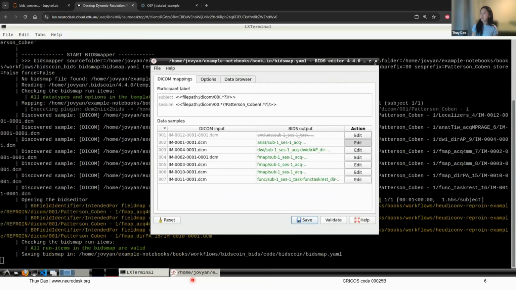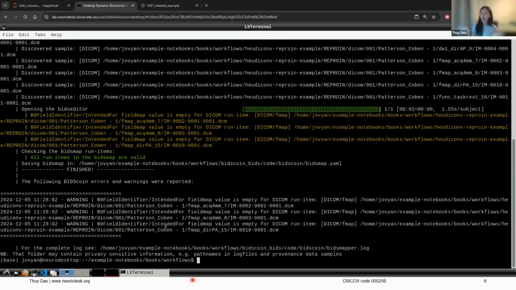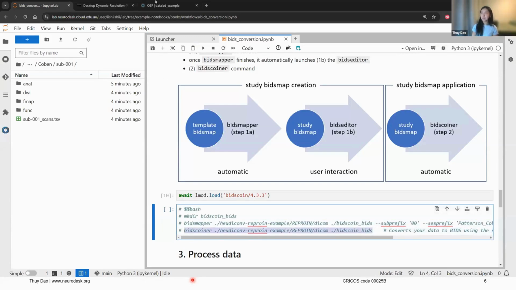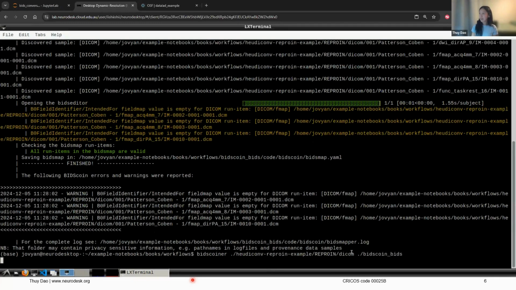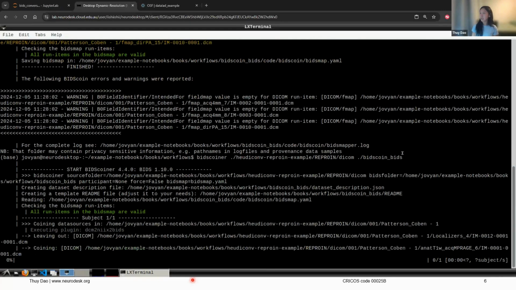So after that, I can close it, and it now has the BIDS mapper YAML file so that you can run the next step to actually convert and organize your data. So this is the BIDS mapper, BIDS coinstep. It will take that original DICOM data, and you want to specify the output directory, which is BIDS core BIDS.